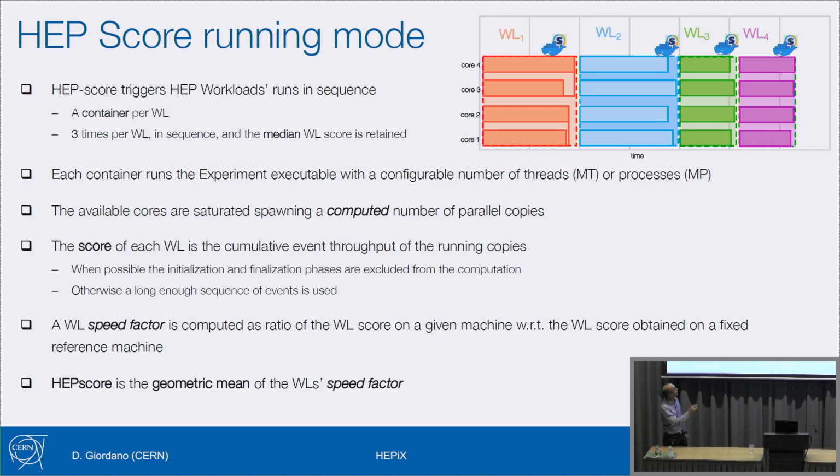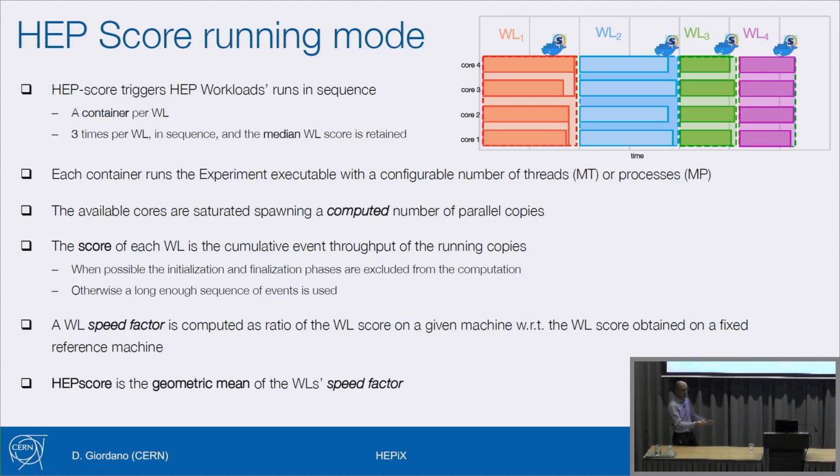So the workload, when we land in a server, in this case a server with 4 cores, will spawn a number of processes, copies of the same process, or threads based on the configuration of the workload so that it will saturate. Here we have, for instance, a container that starts 2 copies each of 2 threads. Here is another one that in this context starts a single copy of the process with 4 threads. Here, like LHCb and Alice, those are single threaded, a single process, so there are 4 copies of the same process. They run.